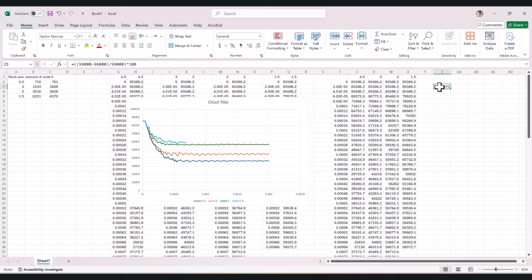You see, this is 5%, so it means there is no need to go for 1.5 in the mesh, and the mesh size of 2 is totally fine because the error percentage is less than 16%.